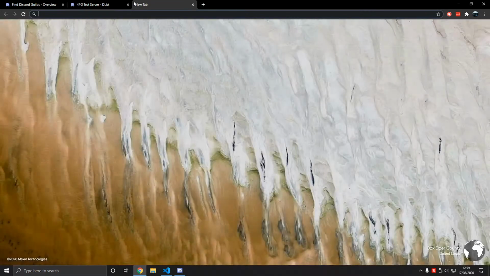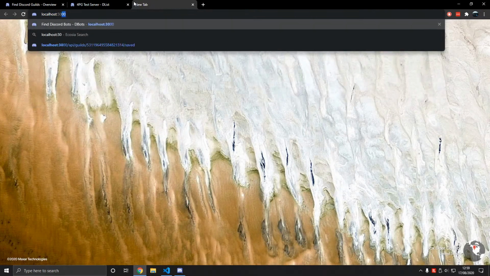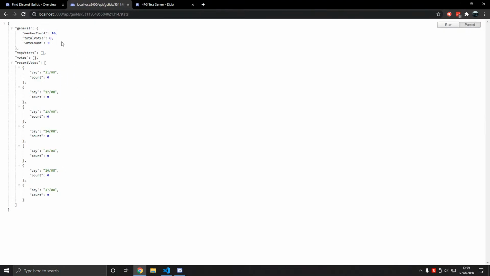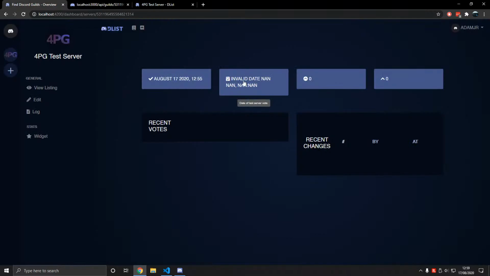Let's look at the stats for the guild. So member count 10. There's a lot of members. No voters. Quite sad. Date of last server vote, okay.